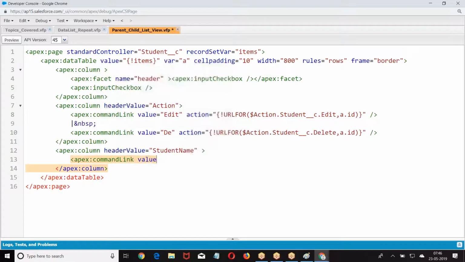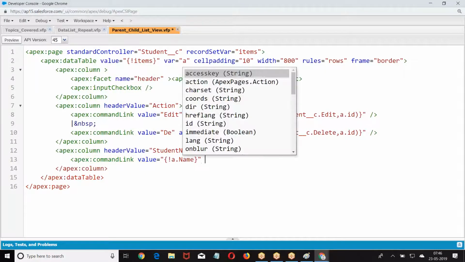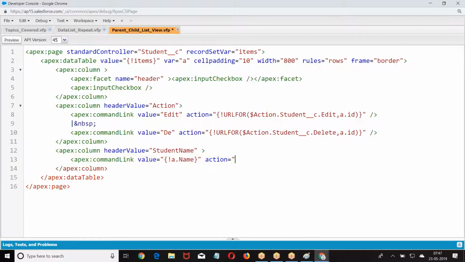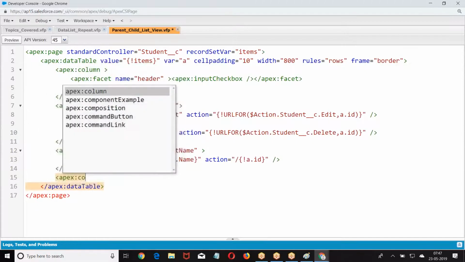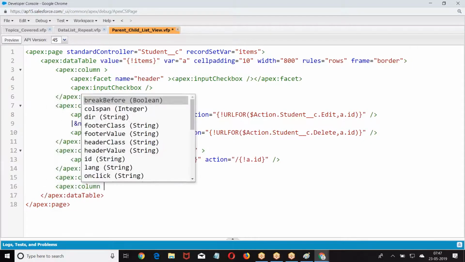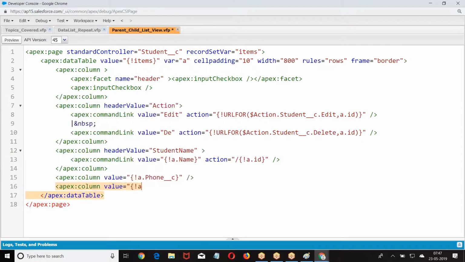Command link can be an action, that can be a button, method, or it can be a URL. So we had action equal to, how do you open a record? Slash. Then we had apex column value equal to a dot phone, apex column value equal to a dot.